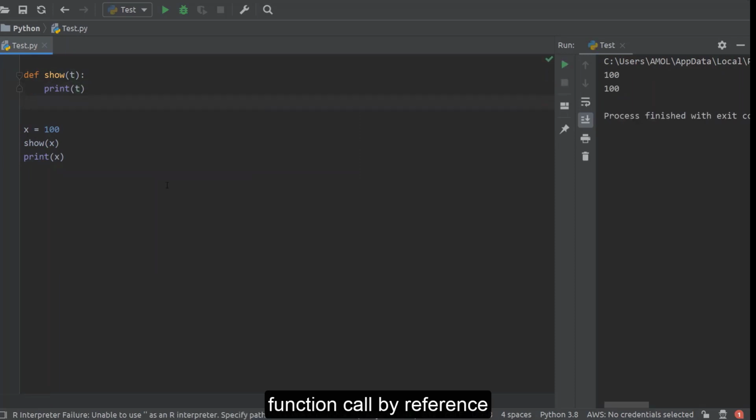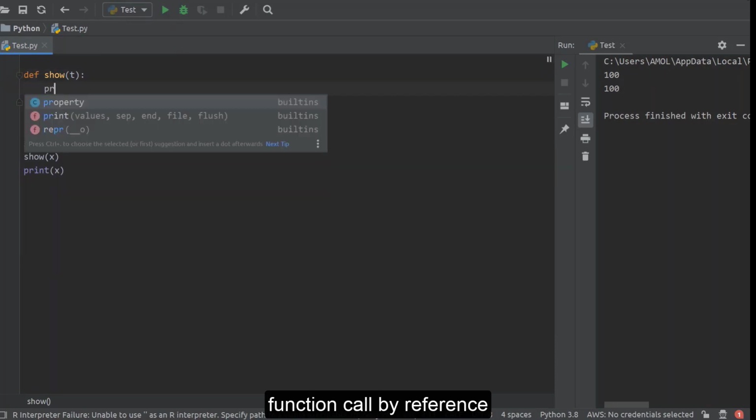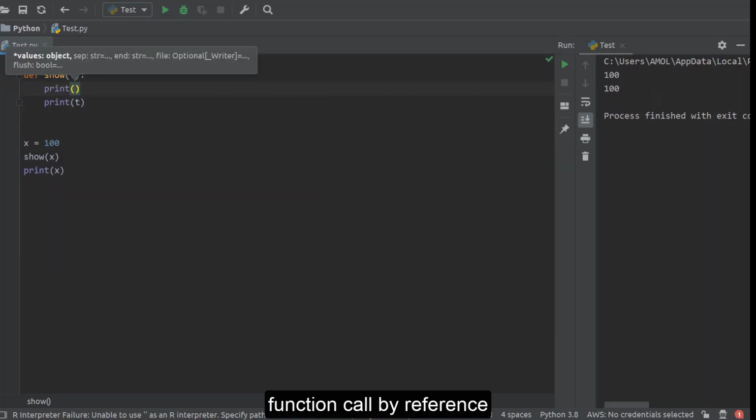Okay, so it's a straightforward code. 100 gets printed. Now see, if you remember, previously in one session we said that there is one function known as id, which returns the id of every variable. Every variable has one unique id associated with it. It's like a memory address of that respective variable.